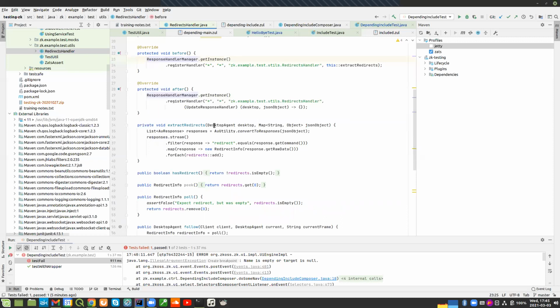Somewhere it checks for the status redirect: extract redirect, filter response, redirect equals response get command. So if there's a redirect command, it will get the data of this command, which contains the URL. It's not about 302 redirects, it's about ZK redirect commands, which are a JavaScript instruction for the browser to switch to another page. And with this kind of extension, you can follow these automatically.